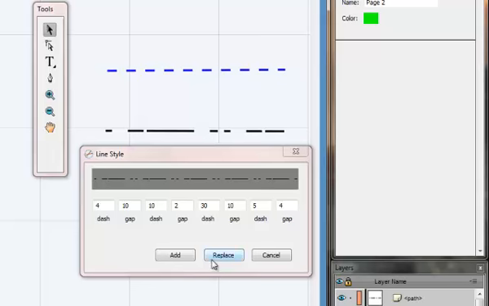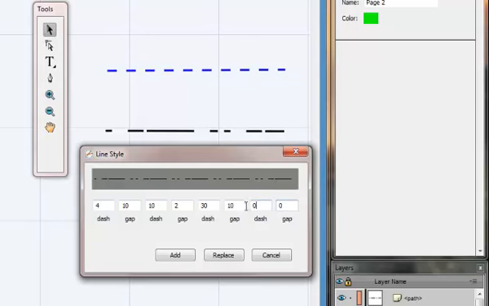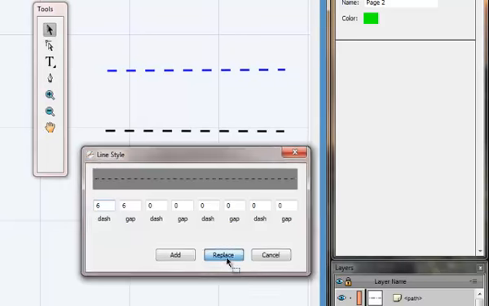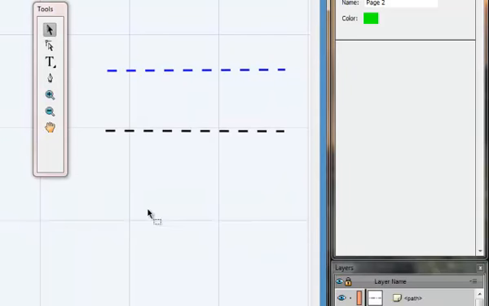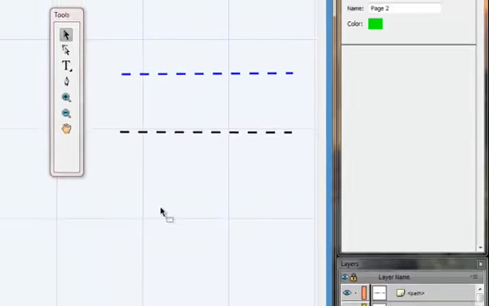Anyway, basically the point is that you can have any type of line. If you just want it to repeat, you'd put zeros into all of these boxes from the right-hand side, and just what you want in here. If I put 6 back in here and 6 back in here and click on replace, we're back to the original line. So really hopefully quick video.